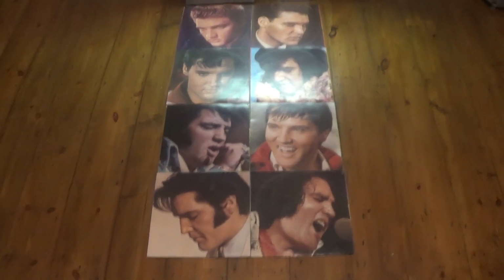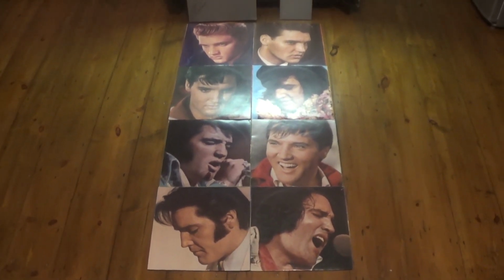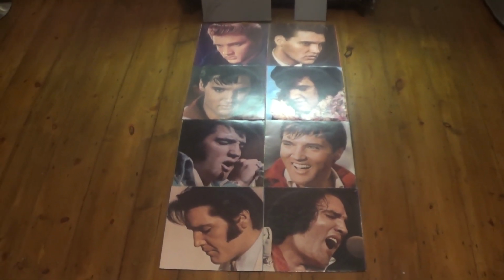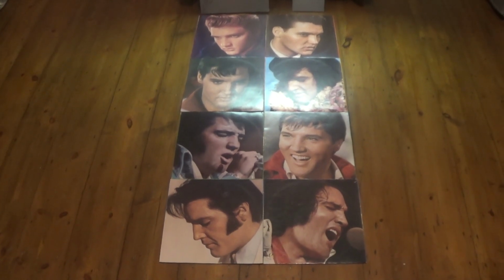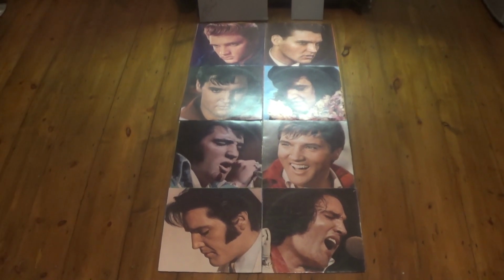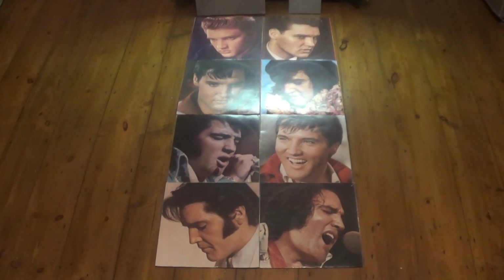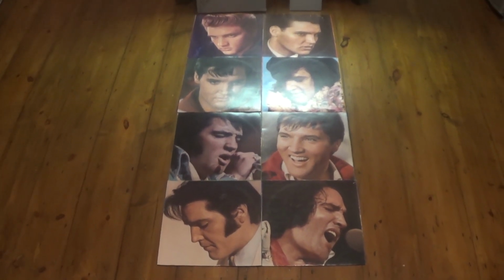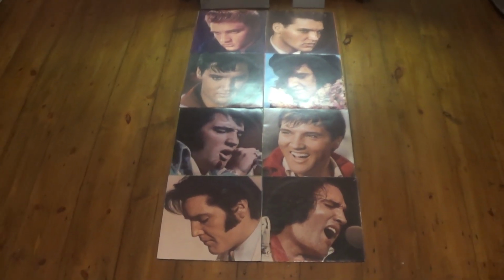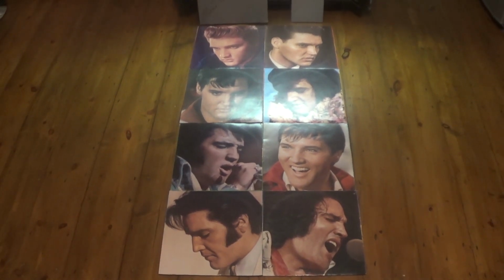Okay, so there are the 8 LPs all laid out, all in their different sleeves. Now I know it sounds like I'm knocking this release, but in 1980 when it came out and I was 15 years old, I actually played the living daylights out of these. I really did enjoy them, but as the years went on and you look back at it, you sometimes see that maybe there's a few bits that you would have done differently, but all in all I thought it was a very good release when it first came out.